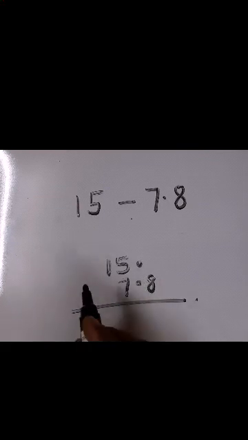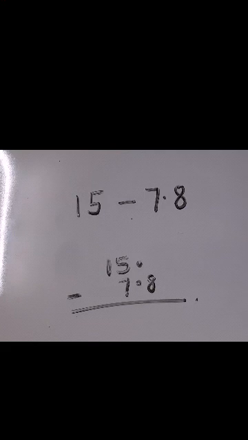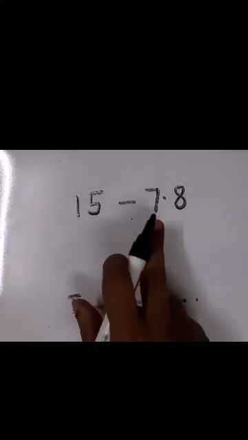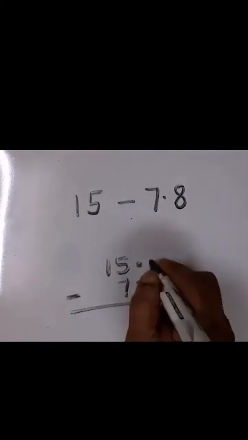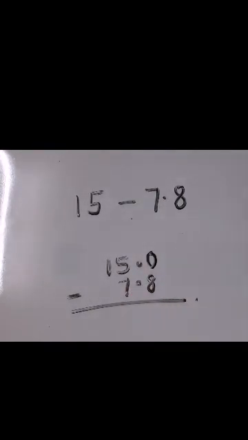Now before subtracting, I have to make it like decimal points, like decimal numbers. So I have to add, what do I add, children? 0. Very good. How many zeros will I add? 1 0, because after this decimal there is only one number. So I add here 0. Yes, children, now subtract. Come on.